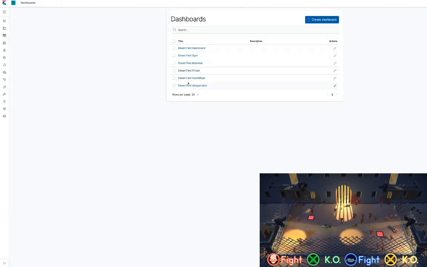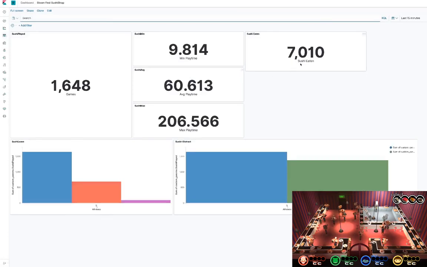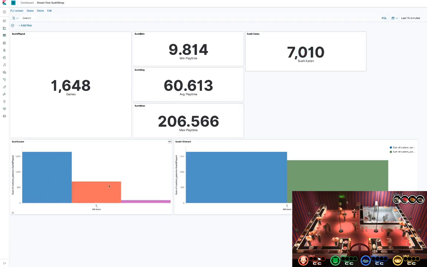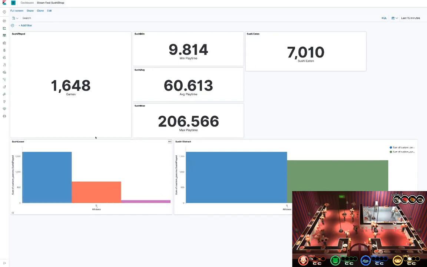The last level of the demo was Sushi Shop, where there's a side quest of collecting sushi. If you collect four sushi, you can leave the restaurant and win the level. This seemed to be quite well understood. A lot of sushi collected. 700 people out of 1600 games collected all four sushi, so completed the side quest. So that means it's very doable, but not that easy because often they got punched before.